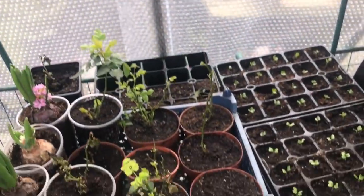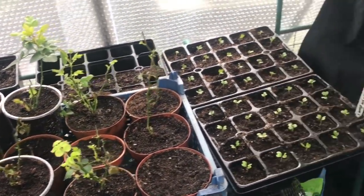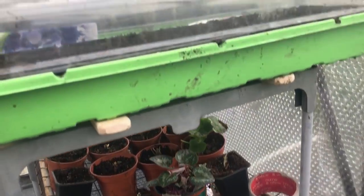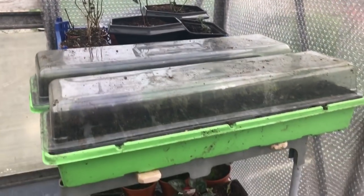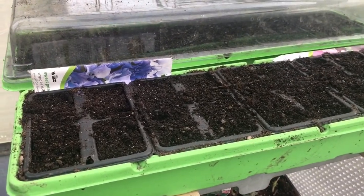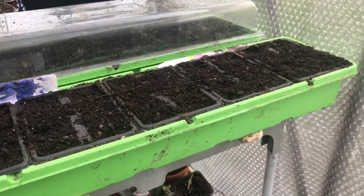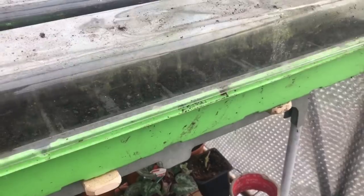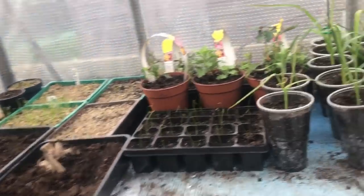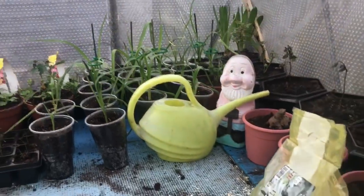Everything's filled up. Even on the bottom there, everything's all filled up. I have put some sweet peas in here, so I've already got them marked out what I've put in here. So sweet peas are in there, both the propagators. See how things go with them. So yeah, I need to make some space, which I'm going to be doing at the weekend on Saturday.